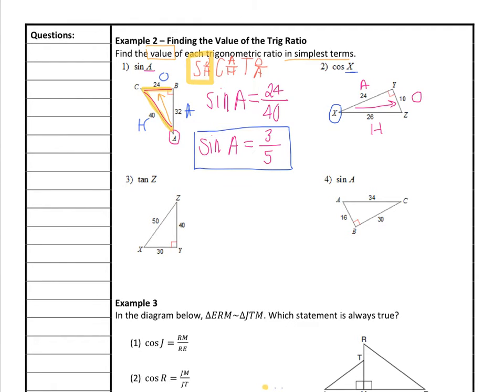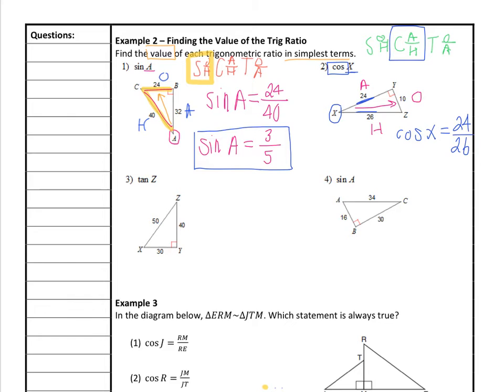The next thing I want to do is take a second and write down my trig ratios. So I have sine, opposite over hypotenuse, cosine, adjacent over hypotenuse, and then tangent, which is opposite over adjacent. Well, this problem said I need to find the cosine of x. So I'm going to circle the middle for cosine. So when I write my answer out, cosine of x, because again that's the letter I was referring to, I need my adjacent side, so I need 24 over H, which was 26.